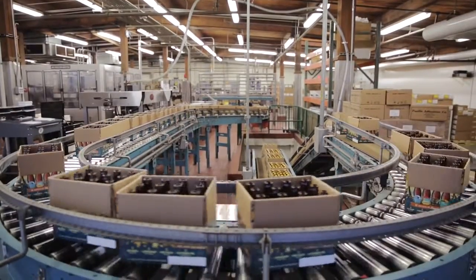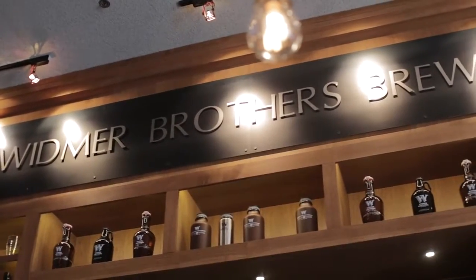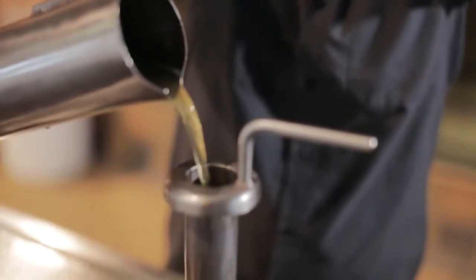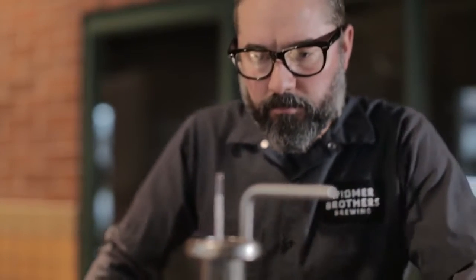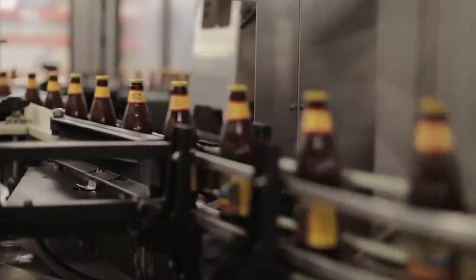When you see the brewery really humming along like it's supposed to, it's really impressive when you think of all the different moving pieces and individuals that have to all be on the same page. When we talk about automation in some circles within the craft beer world, it's almost a taboo word, which to me is kind of baffling because we don't have to have operators solely focusing on one specific task. That operator has the ability to focus on other nuances of the job, learn more about the beer. When I hear automation, I think consistency. When you start to introduce the technology in the right fashion, you get consistent product and a very well-made beer.